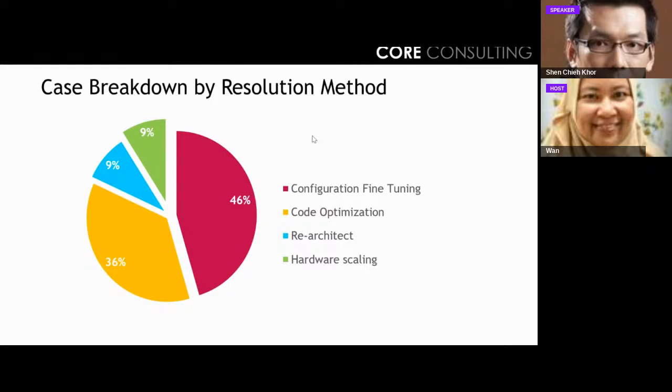Re-architecture is something like, for example, you have a web app and DB, with the web app sitting in the same server as the DB, or the DB on a different server, right? It gives an additional overhead to the web app, the front end. So in that case, you may want to spin it off into two different tiers. That is where the re-architecture comes in. Sometimes you can see that all the components are sitting in one server. That's when the re-architecture will help.